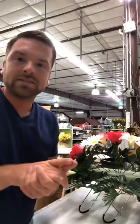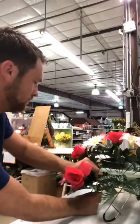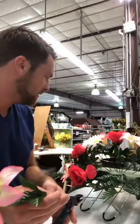Okay, I'm going to put one more flower and I'm going to show you guys what we have got going so far on the side.